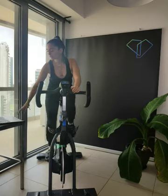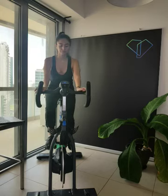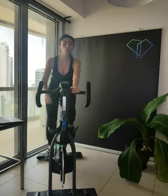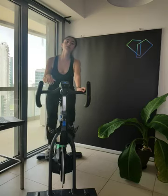Come on. Shoulders down, chest is up. Light to medium resistance.